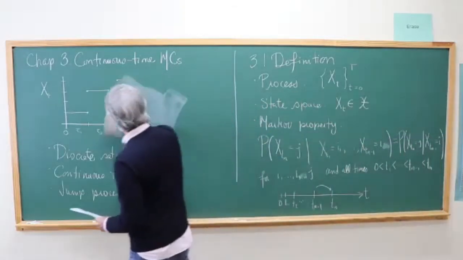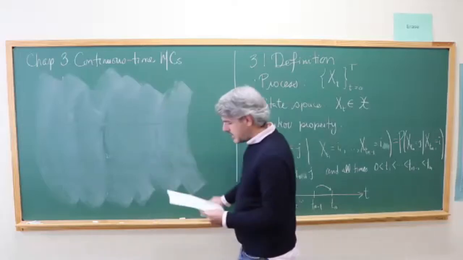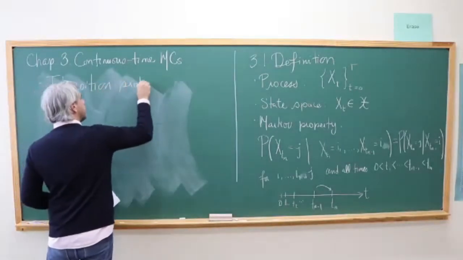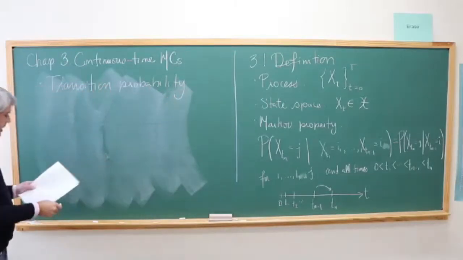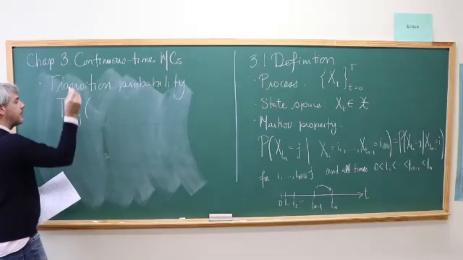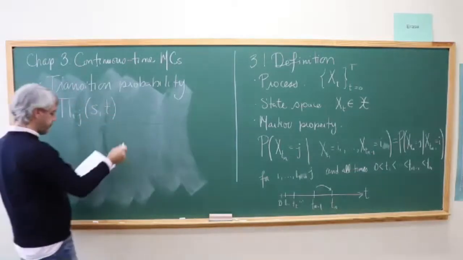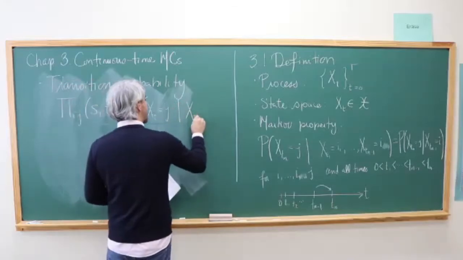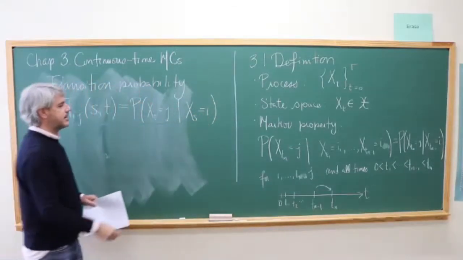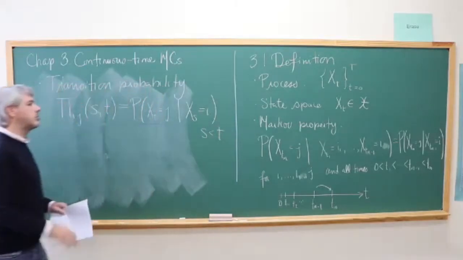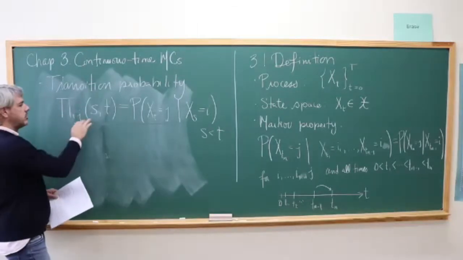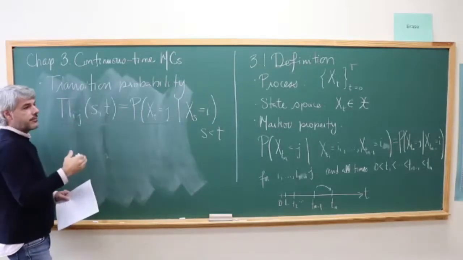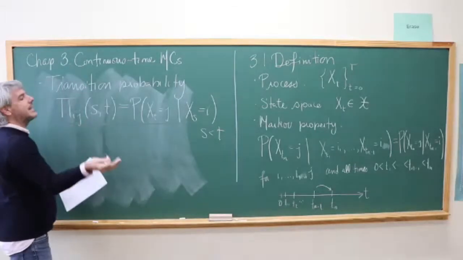Okay, so now with this, we have something very similar to what we had yesterday, namely a transition probability. And so I'm going to write this now. The transition probability is very similar. What we have now is, I'm going to write it as pi ij, but now we have two times, the starting time and the time that we're ending up at. So this is the probability to end up in the state j at time t, given that I was in the state I at time s. And s has to be smaller than t. So you're jumping from s to t in time, from state I to j. So it depends on the starting site and ending site like we had before. But yesterday for the discrete time, we were only concerned with transitioning over one time step. Here we can transition between any two times, s and t.